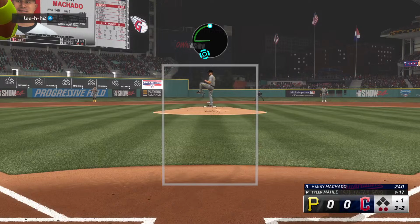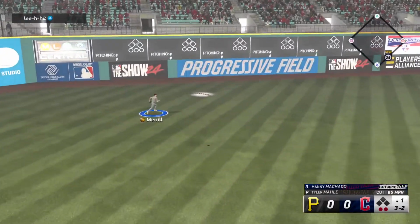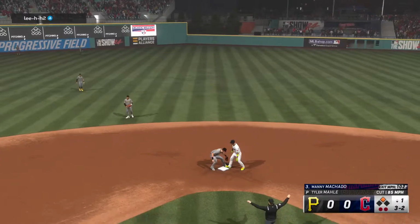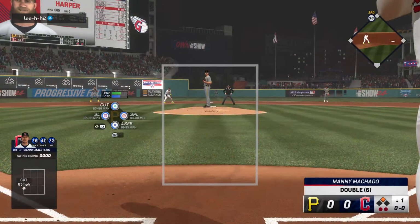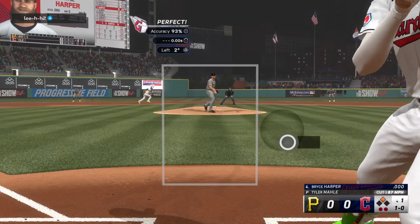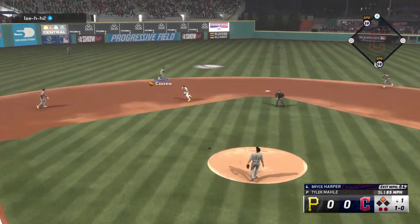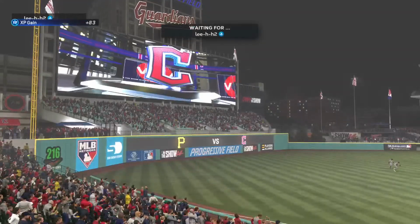And a payoff pitch. Swings and blasts one deep to left center. And that should be extra bases. Now he turns and heads for second. The throw in. Safe at second. I'm sure he feels really good about that one. Pitch was in and off the plate. So hard to do anything with a pitch in that location. But somehow he got the barrel to it and hit it well. Pretty amazing. Man on second, 2 down. In the air to left center. He's got it. And the inning is over.